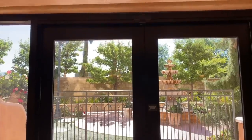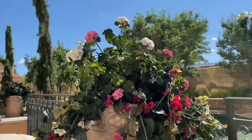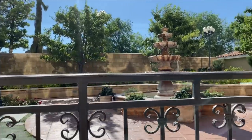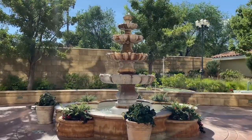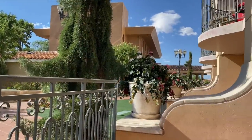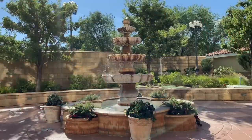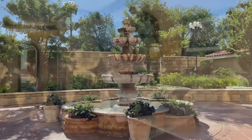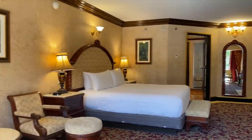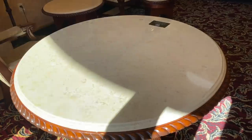As usual, it's what's outside that is always the best reveal. Because this suite is on the ground floor, you have the perk of a gorgeous Tuscan garden outside the French doors. There's a five-tiered fountain on the other side of the railing and green space as far as you can see. The patio is set up with two plush chairs and a table with this incredible view of the bubbling fountain. This is room T226 and you can score it for only $150 on a weekday in August.